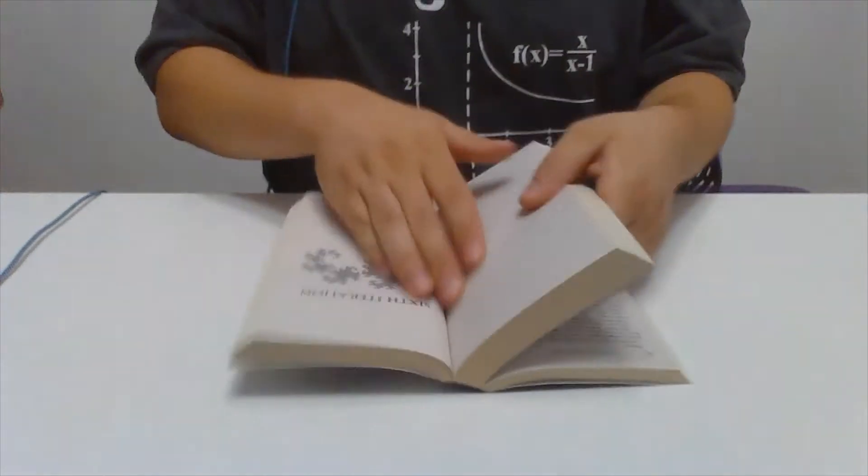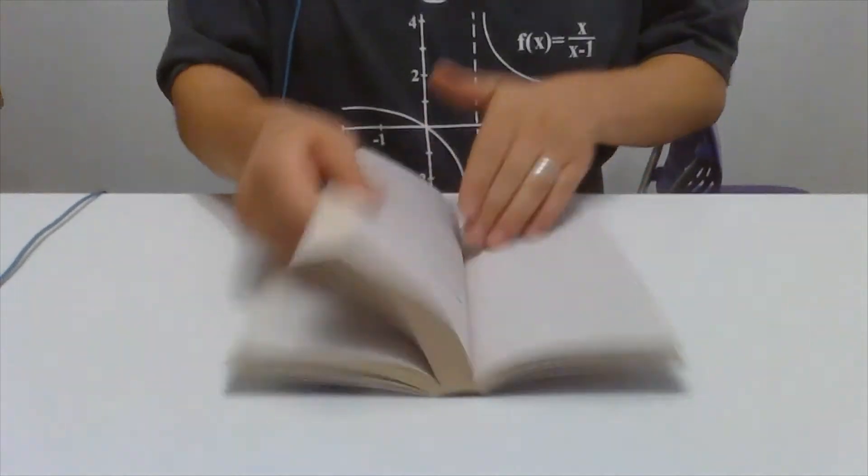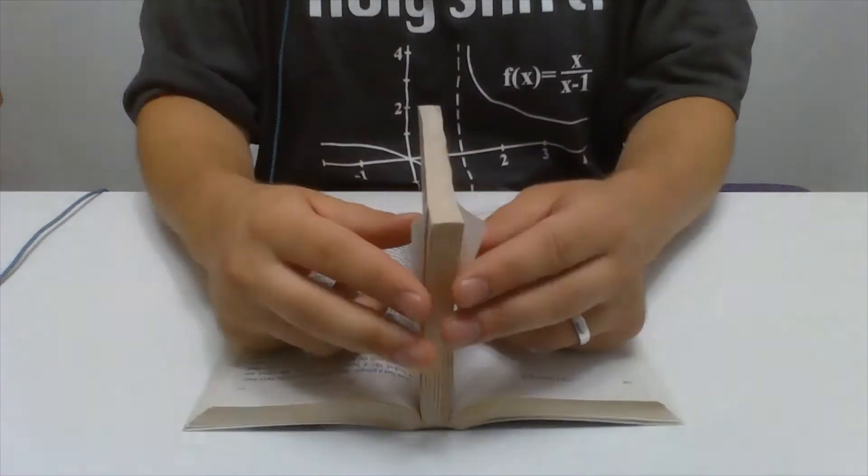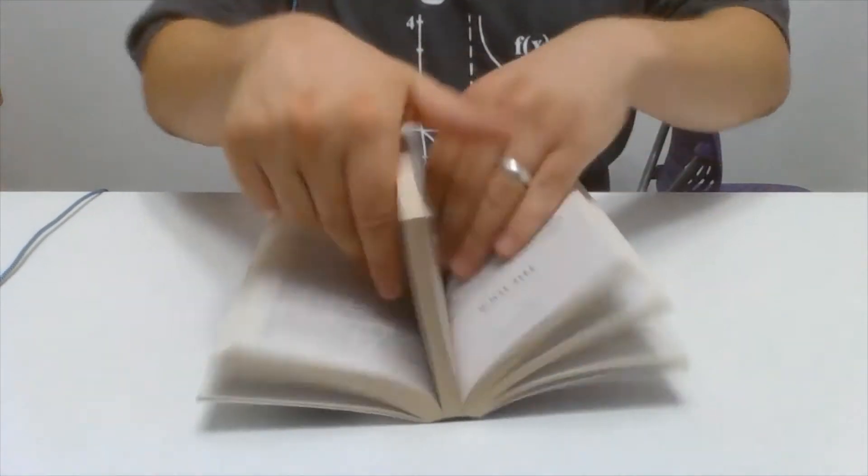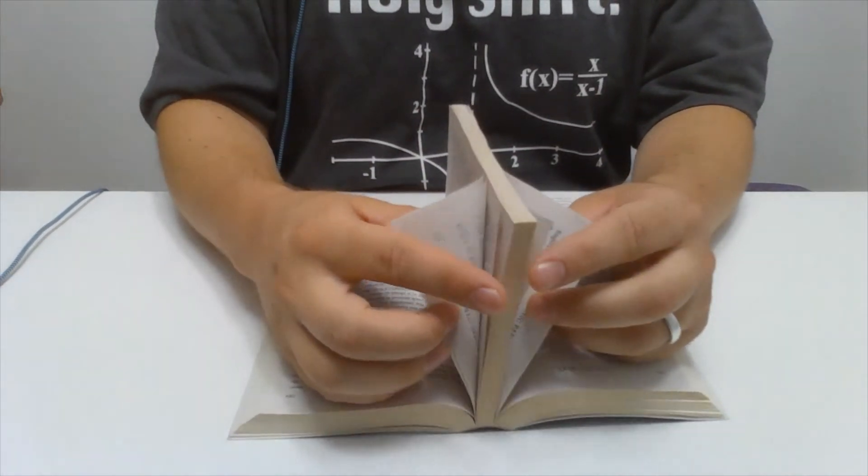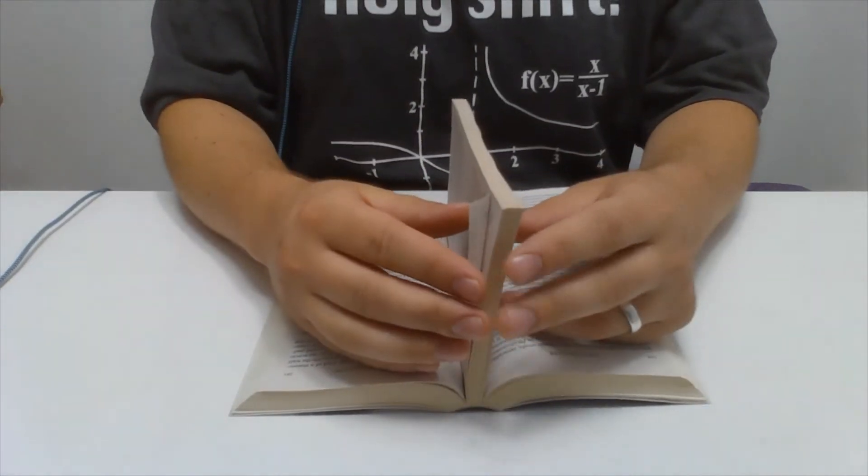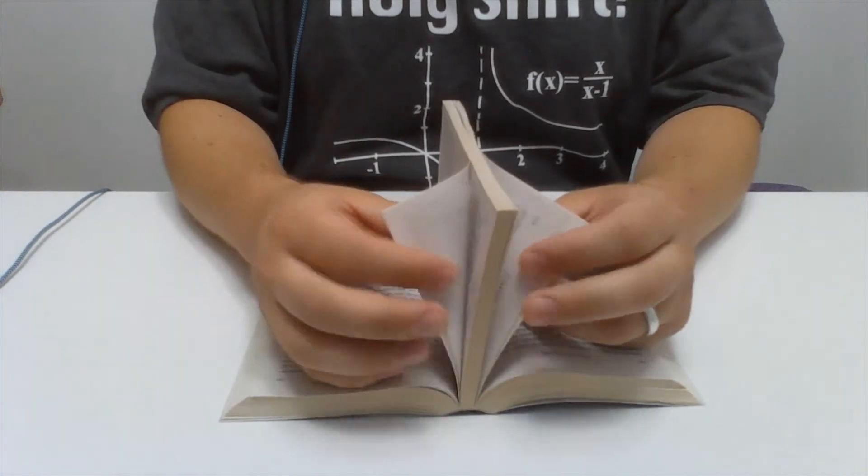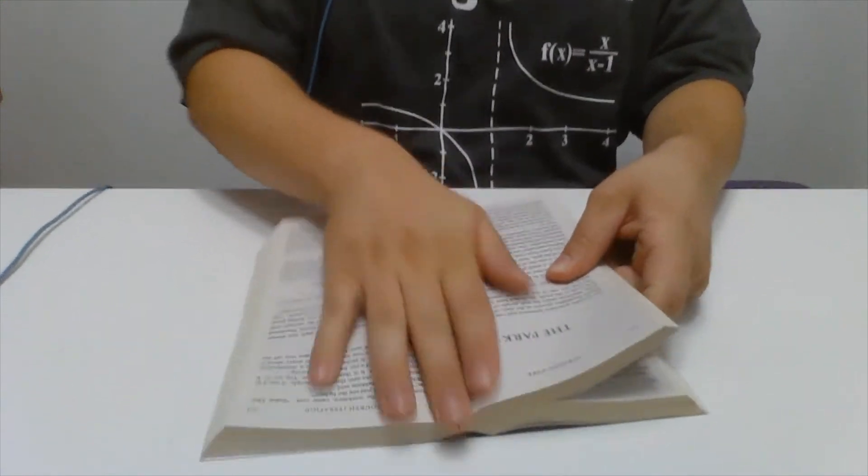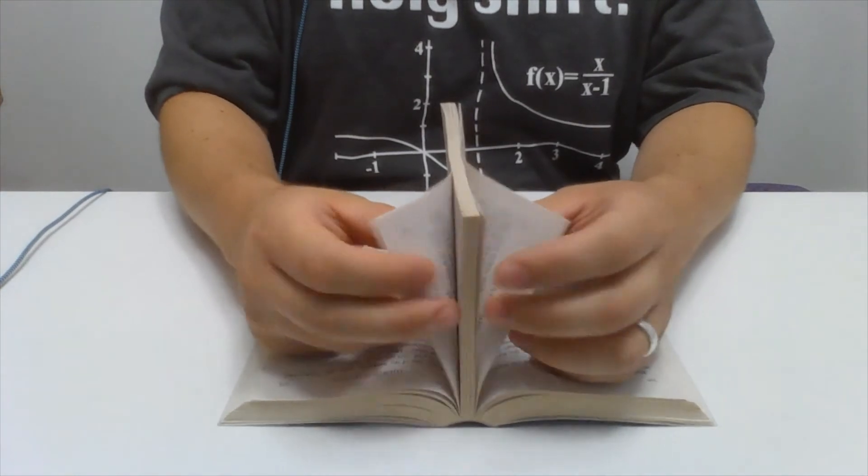I'm just going to, I'm not even counting. I'm not paying attention to the book because I'm talking, but I'm going to go four pages at a time. Once you start getting into the middle of the book, you can actually flex it a little bit more and you just go by feel. If it's giving you a lot of resistance, don't push it too hard because you don't want to crack the spine. But if it is flexible, go ahead and flex it open. See how once we're closer to the middle, I can open the book completely flat and really put some pressure on it and it's not hurting the spine or anything like that.